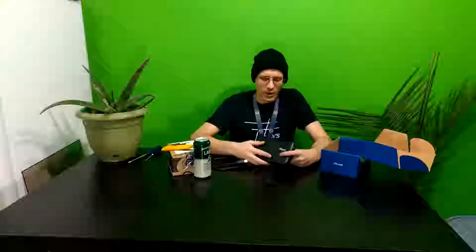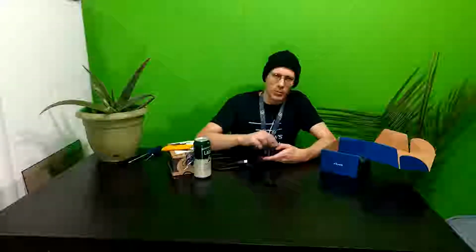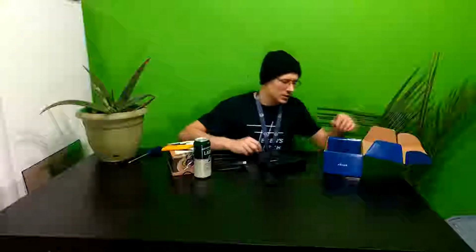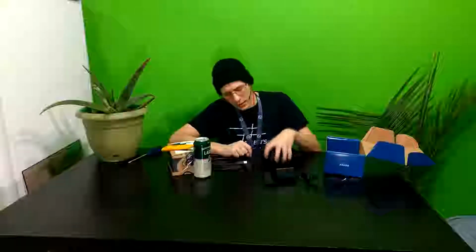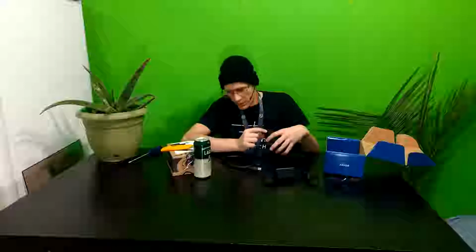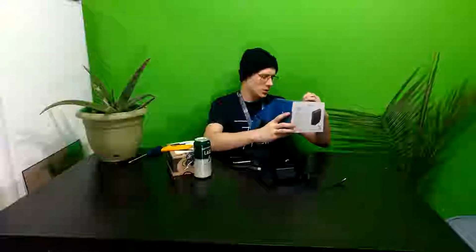So alright, now I apologize about the rolling around there, eh? Because I'd already taken it apart, like I said, to test it, and I lost a bag there or something, so I put the screws in there so I didn't lose them. Okay, so, and then it also comes with a wall adapter that you would plug into it as well, and it is required that you need the power for it to work and stuff. And then it's got the on-off switch there, and I think this one, energy saver.